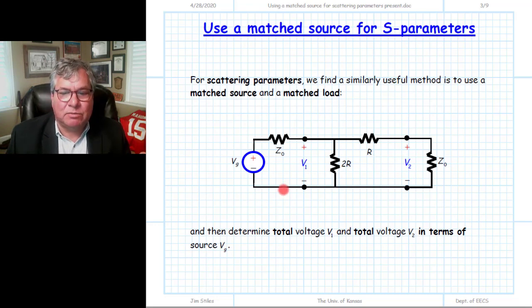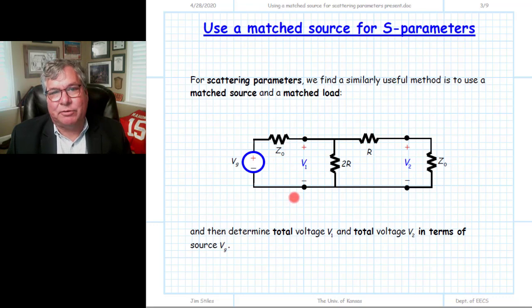In this case, we're going to have an incident wave on port 1. Of course, in our telegrapher equations, we can simply say V01 plus is non-zero. Just make it a non-zero value, and then we'd have some incident wave. But we're going to assume that we have generated an incident wave by placing a matched source onto our transmission line. So notice the source impedance here is Z0.